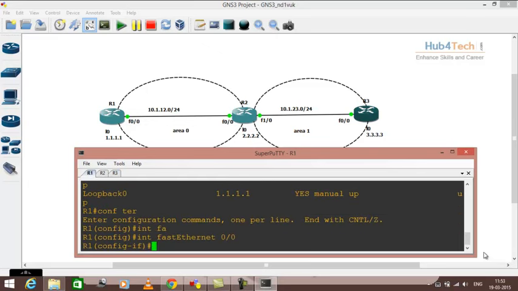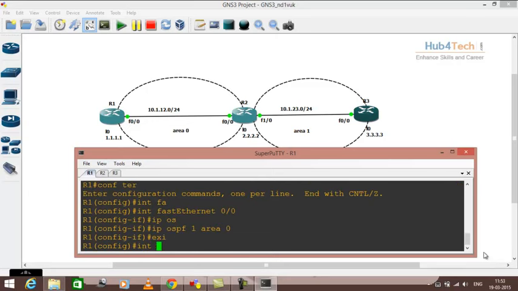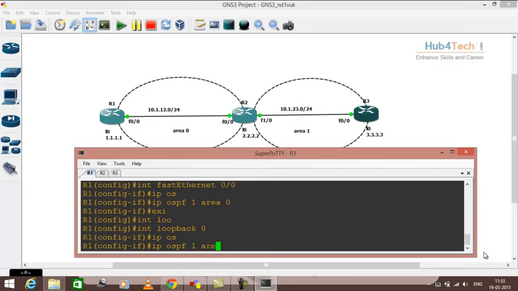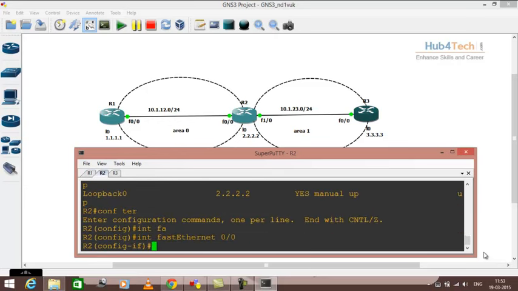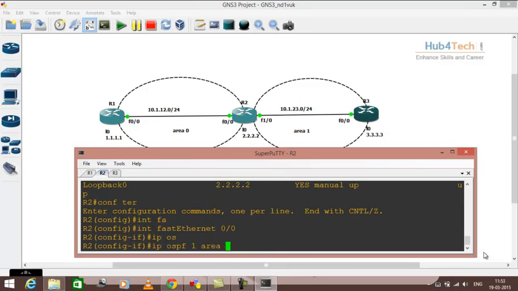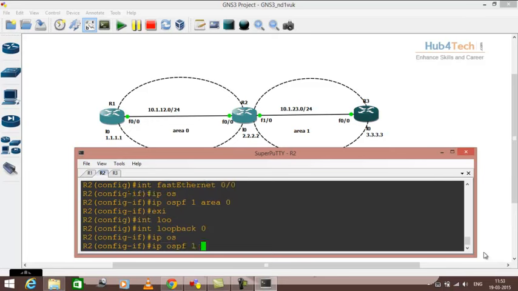I go to the interface and type the command ip ospf 1 area 0, and go to the loopback and type the command ip ospf 1 area 0. It's done. Go to R2 and go to the interface, which is a part of ip ospf 1 area 0, right? And the loopback I'll also assign to area 0, and the second interface is part of area 1, which is 1/0, ip ospf 1 area 1.